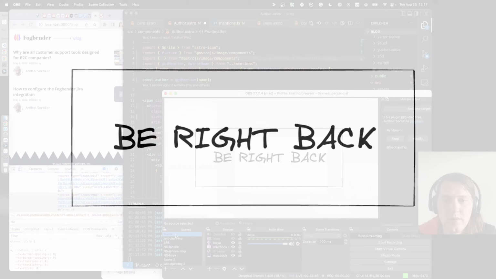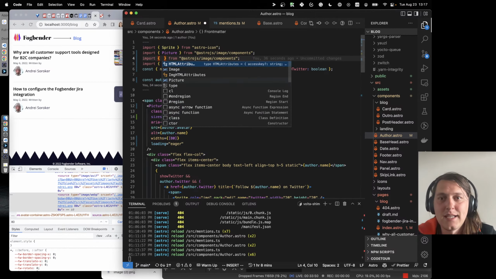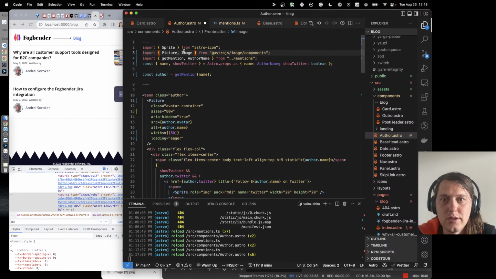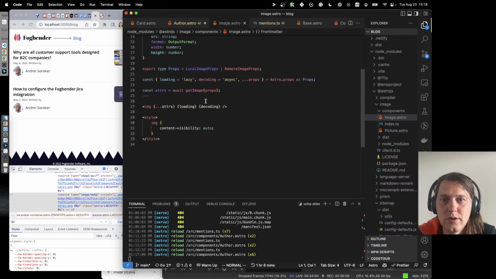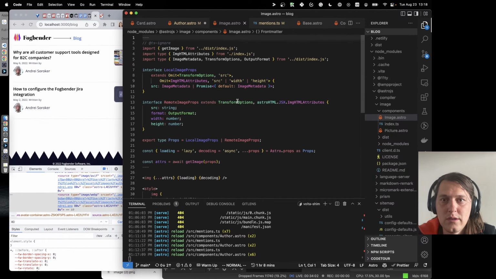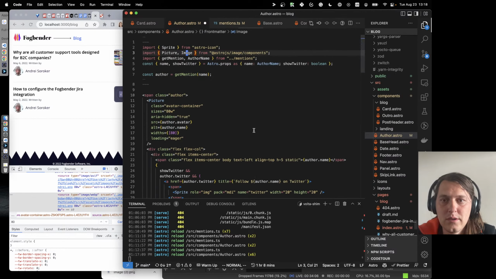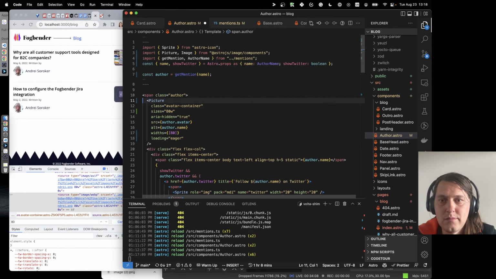Yeah, I'm back. So what I was saying is that they actually have one more component, which is called image, not picture. Yeah, this one. So it's a bit simpler.